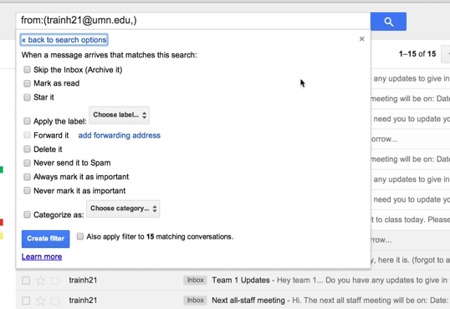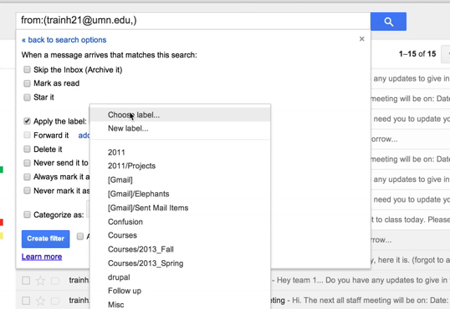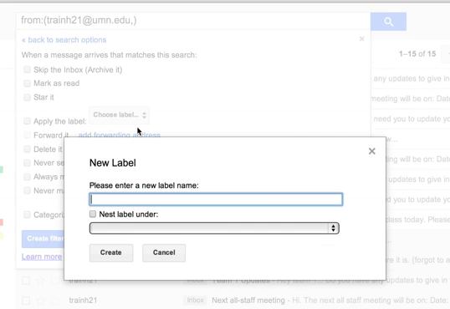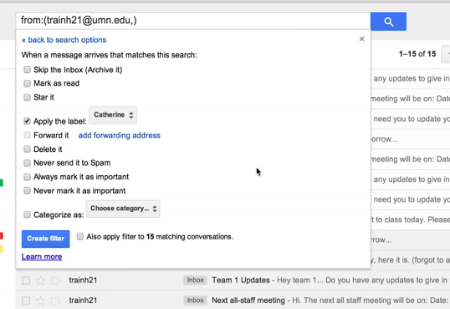So whenever I receive a message from Catherine, I want to apply a label called Catherine and create. So now whenever a new message comes from Catherine, it'll receive that label. And I also want to apply it to all the previous messages that came from her.